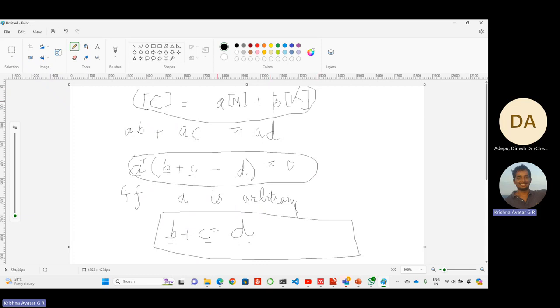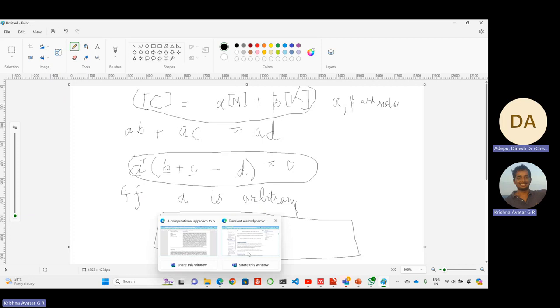So you see C can be expressed as a sum of M and K, and since M and K both are symmetric, even C will be symmetric, and alpha and beta are scalars. These are widely used. In any structural vibration literature, you always see that Rayleigh damping is very much used. It is often treated as a hypothesis that cannot be proved, but you still take it because of the ease with which it helps simplify our numerical process.